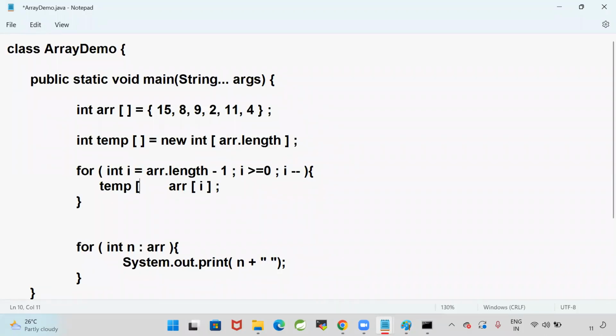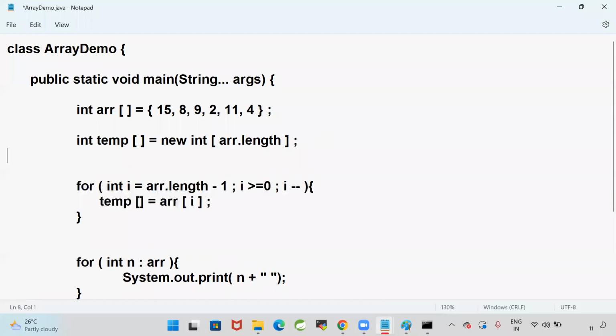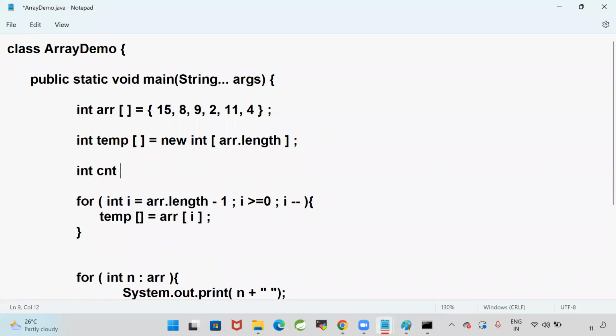Temp of, can I do it like this? Declare a variable and we can increment that variable, right? So here I'm going to take integer count is equal to 0.